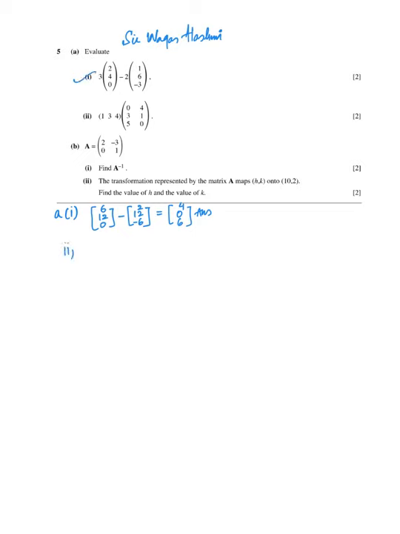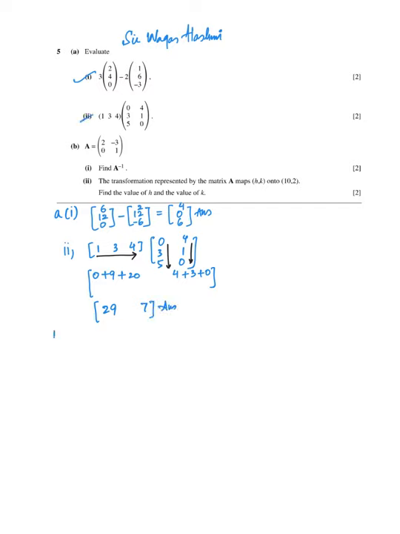In part 2, it says that 1 3 4 multiplies with 0 4 3 1 5 0, right? With the easy approach of the arrow method, we can multiply these two matrices very easily. So it will be 1 times 0 is 0 plus 3 threes are 9 plus 4 fives are 20. Again 1 times 4 is 4 plus 3 ones are 3 plus 4 times 0 is 0. Now 20 plus 9 is 29, and 4 plus 3 is 7. That is your second part answer.